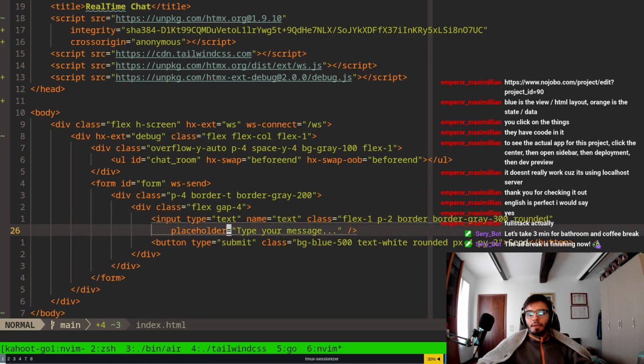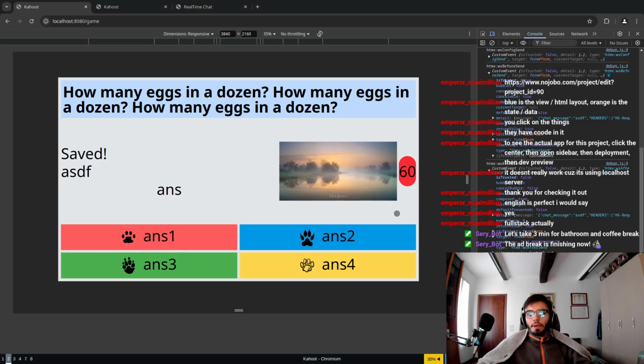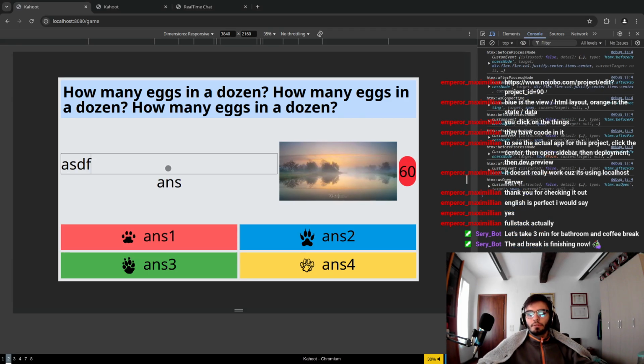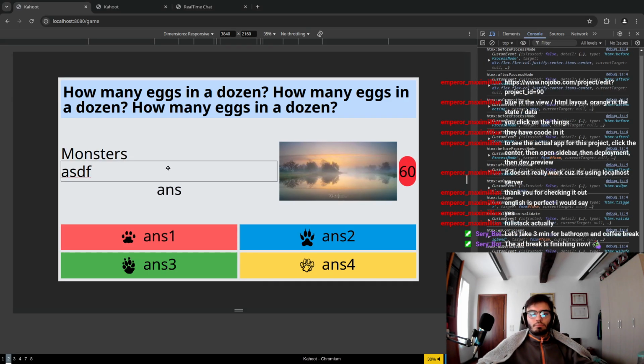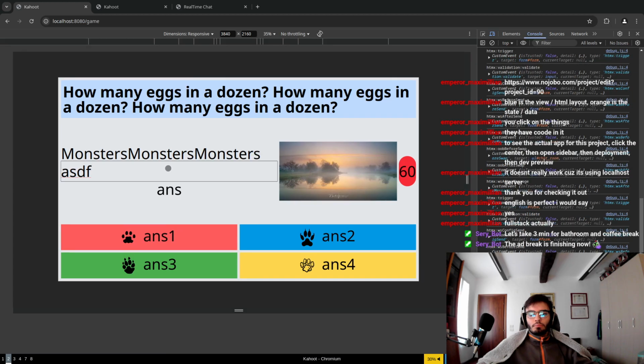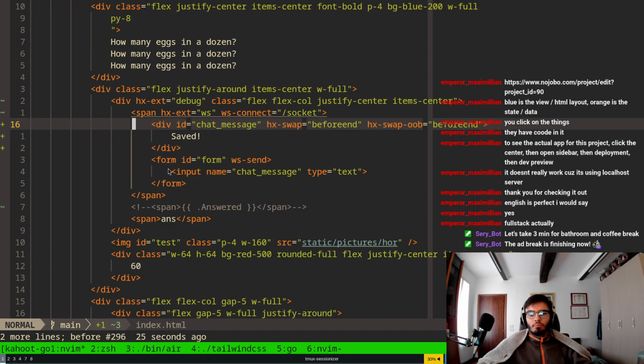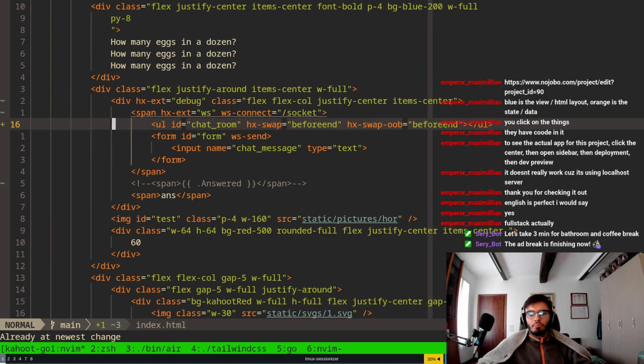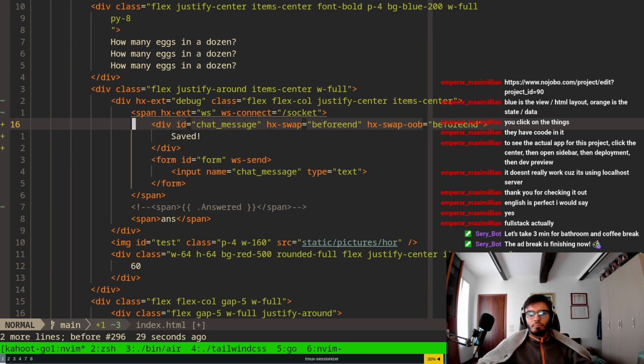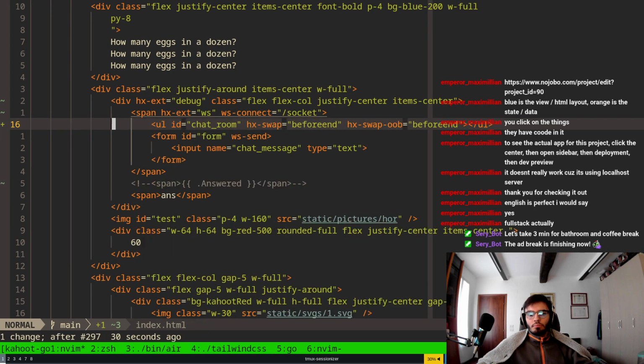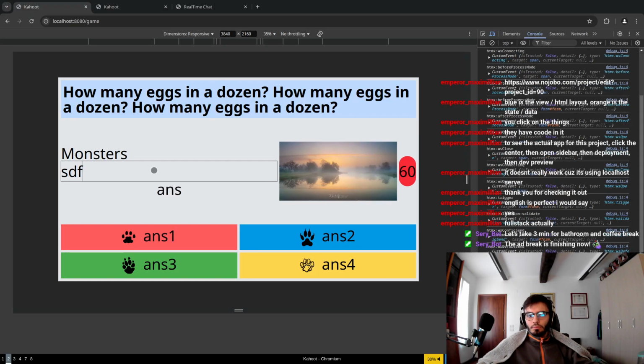Input doesn't have anything interesting. And that was the button, basically. Is it because there's text in here? Nope.